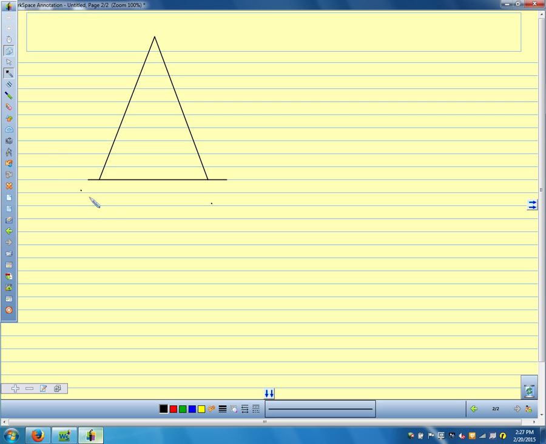All right, so we have this triangle. And the coordinates of that point are negative 2x, 0. Coordinates of R are positive 2x, comma 0. And the coordinates of Q are 0, 2b.